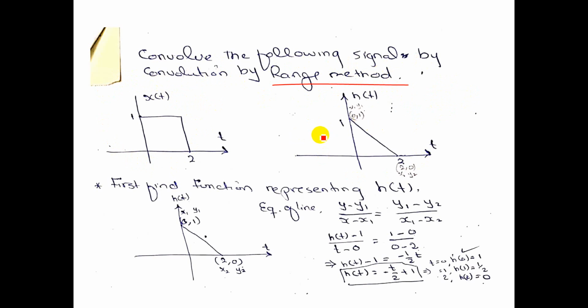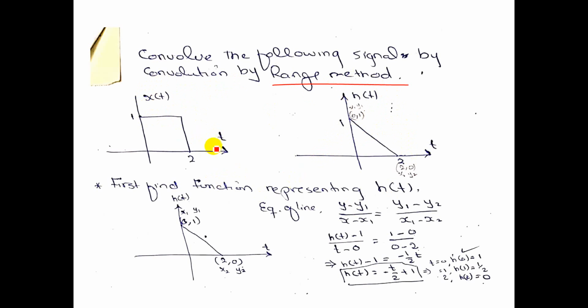Okay, now before starting the convolution, the first thing is, since we have to use the convolution integral, we need to know what the functions of x of t and h of t are. If the functions for x of t or h of t, or whatever signal is given to you, are already given, it means we can directly start with the procedure. But right now I have not given you the functions for h of t and x of t. So let us first discuss what the functions for the x and h signals are.